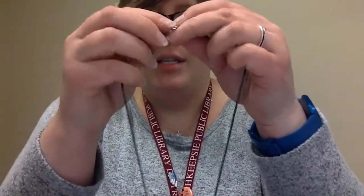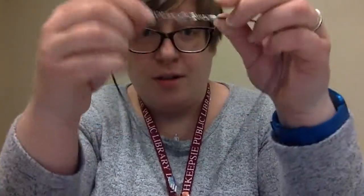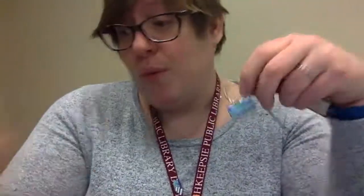So now we've got three really great examples of things you can do with this craft. The sky's the limit with what you want to draw, find, and create. You've got four different pendants, so you have the opportunity to make four different things. If you're creative and want to draw your own designs, that's a great idea to make this a really personal and fun craft. I want to thank you for joining me today — I'm Miss Veronica and we hope to see you very soon at the Poughkeepsie Public Library. Bye, thank you!